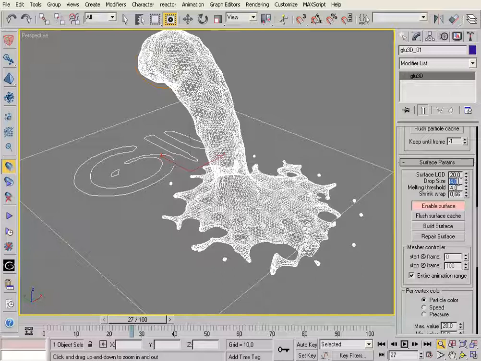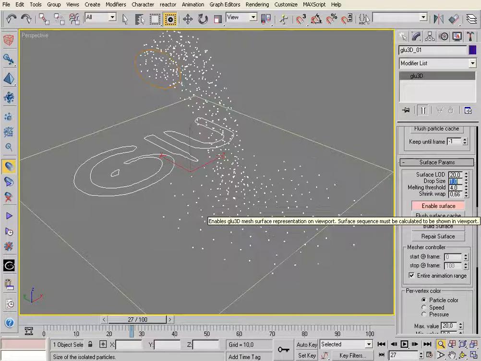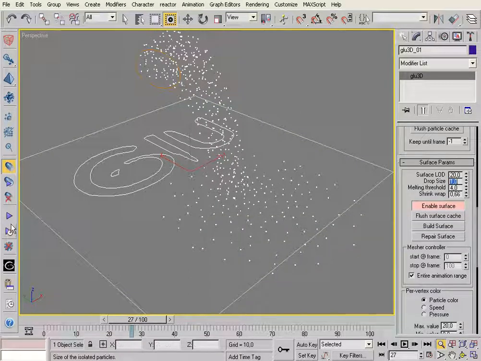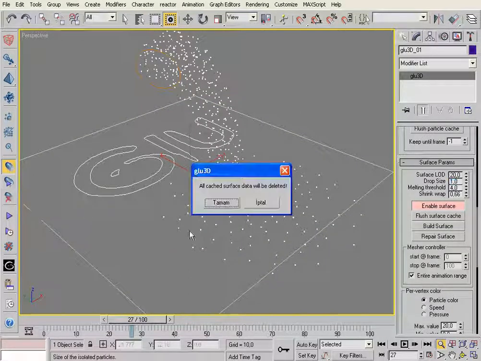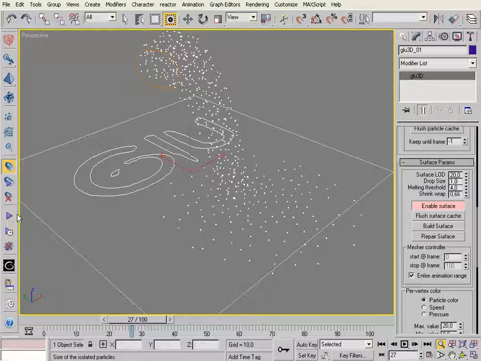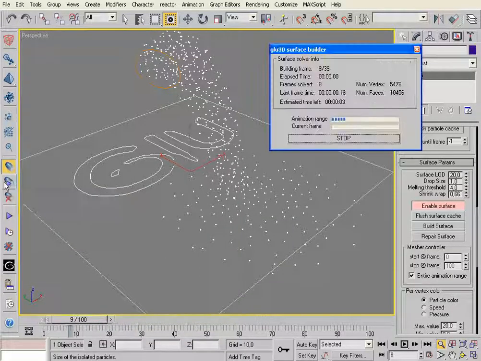This parameter is independent from melting threshold. I will explain it later. Let me set drop size 1 and flush the surface memory and recalculate the surface.